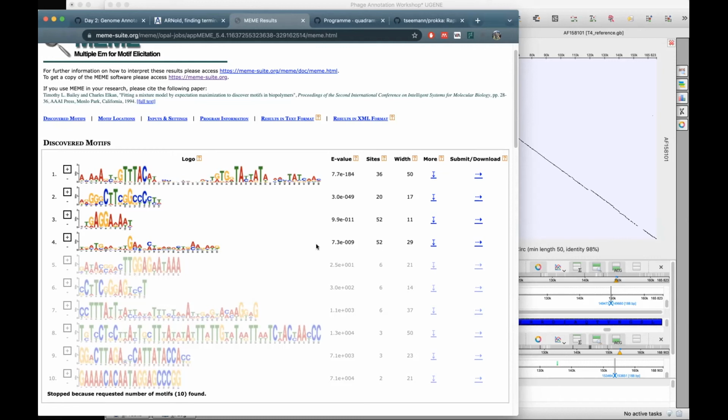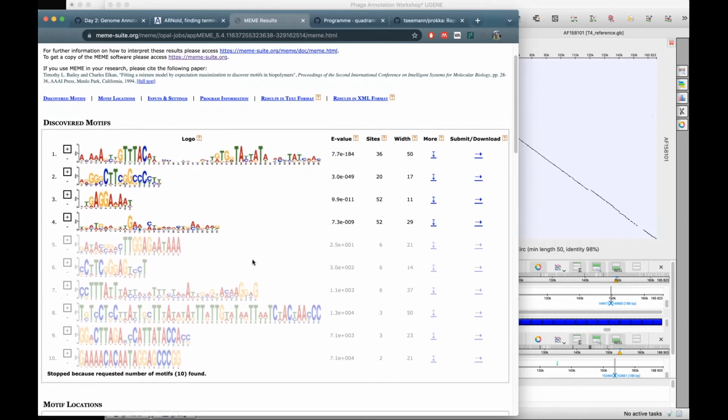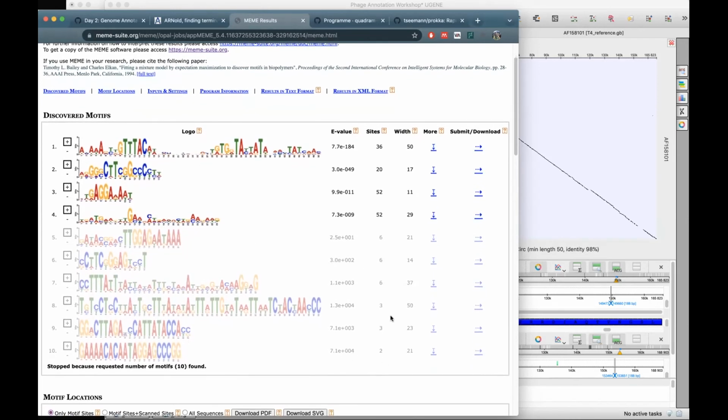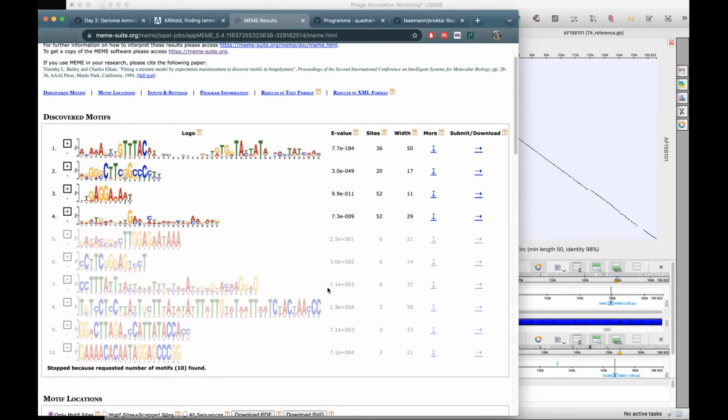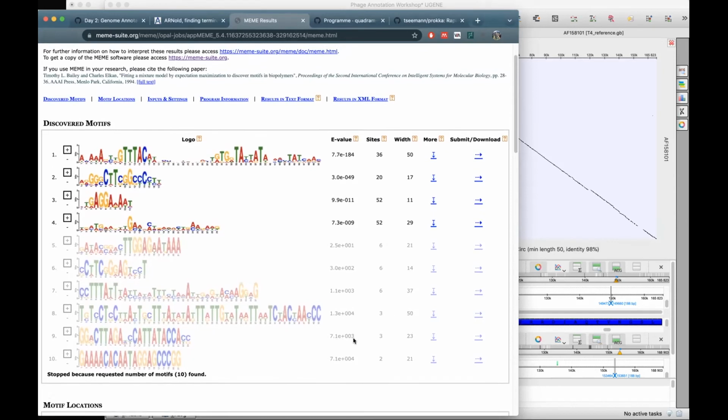And then there's this minor thing here, which I'm not quite sure what we're looking at yet. And then there are a couple of motifs with e-values that are too high to be considered, and only in a couple of locations. So let's just ignore them.